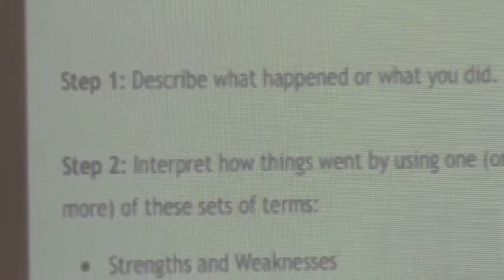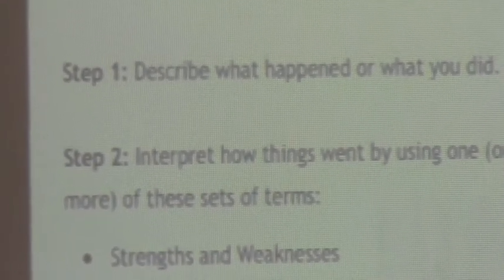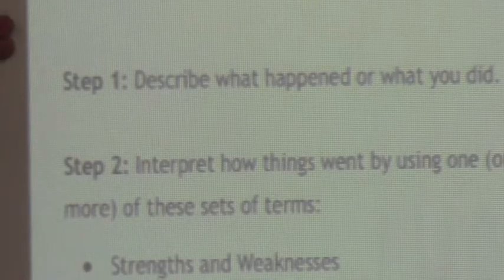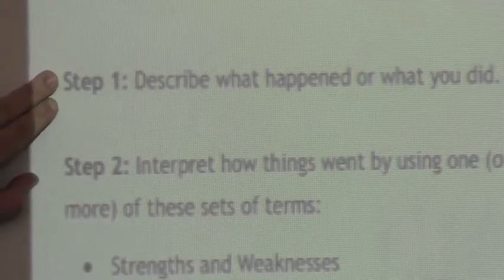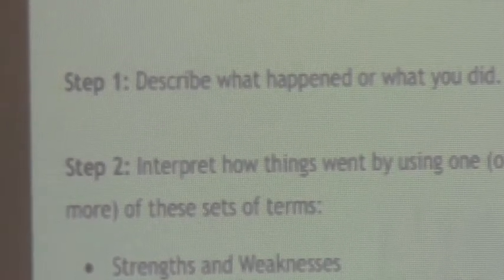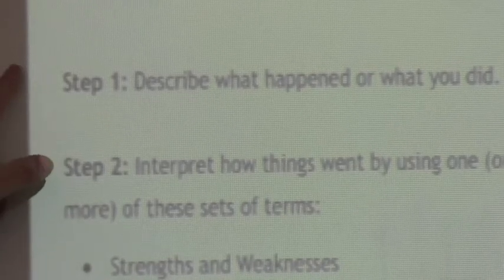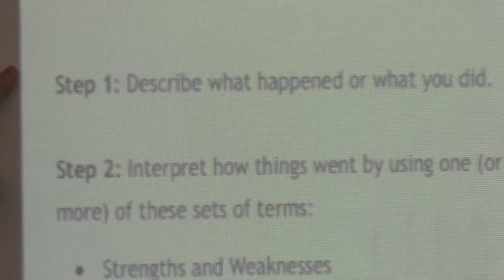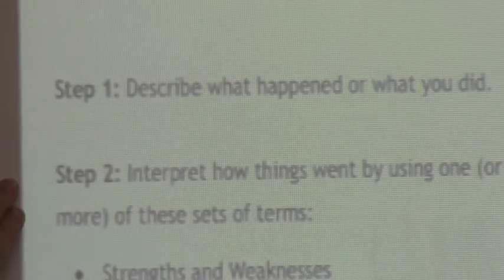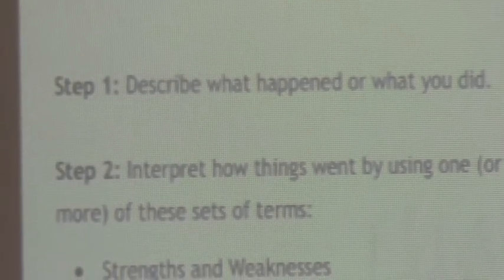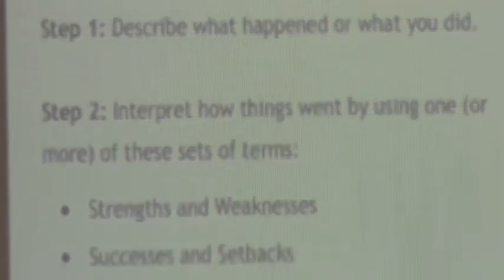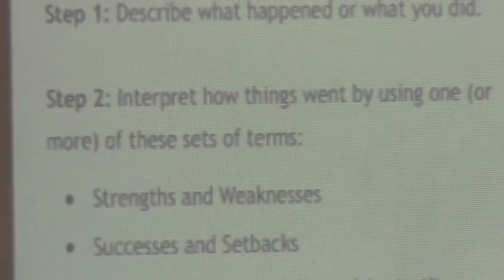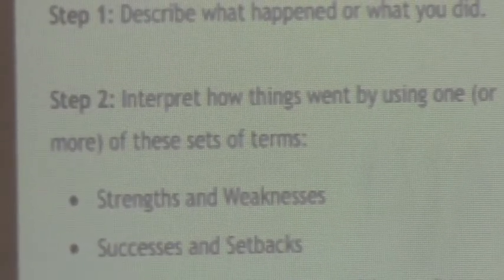Yeah. All right. Try not to be thinking about what you're going to write. Try to be thinking about how this works. So step 1, done. A description. Very general, very quick. That is not my important step. That's just giving enough background to the reader so they know what you're about to talk about. Step 2 starts to get really, really important. Step 2 says to interpret how things went along with your learning.